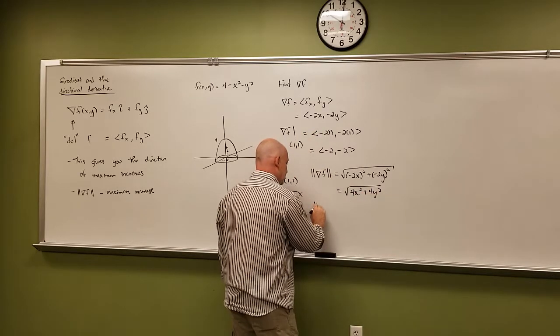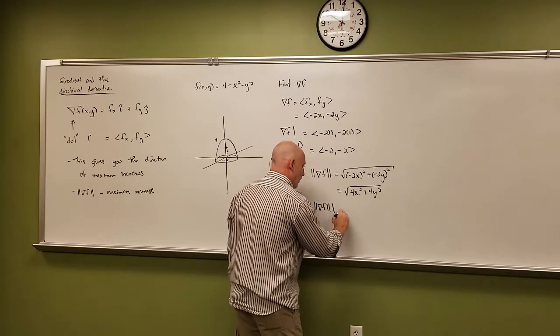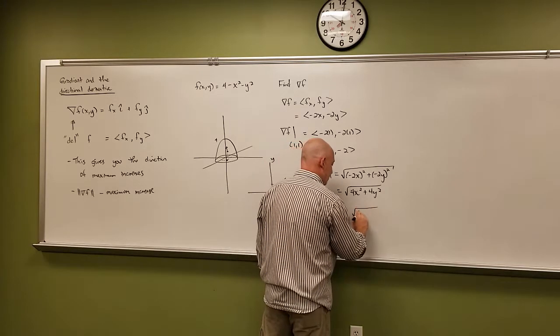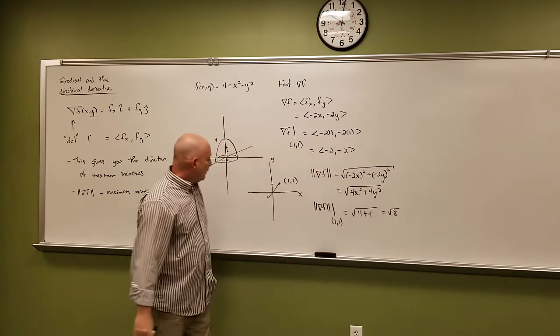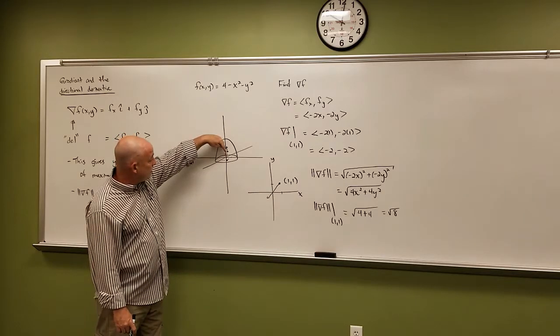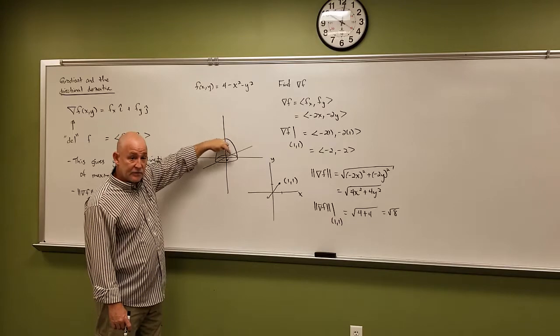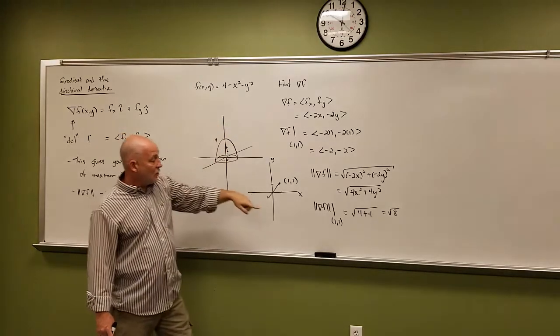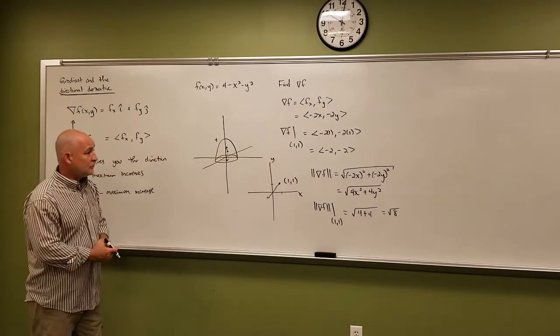Now, the magnitude at that point, at the point 1, 1, of course, would be 4 plus 4, or the square root of 8. So, if you were standing on that point, the point 1, 1, 2 on this surface, and you started walking straight to the top of the hill, that would be the steepest you could possibly walk. The slope at that point would be the square root of 8.